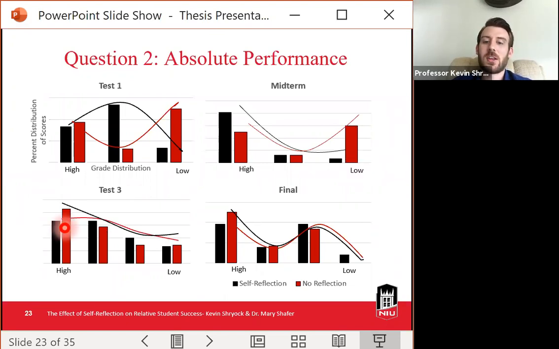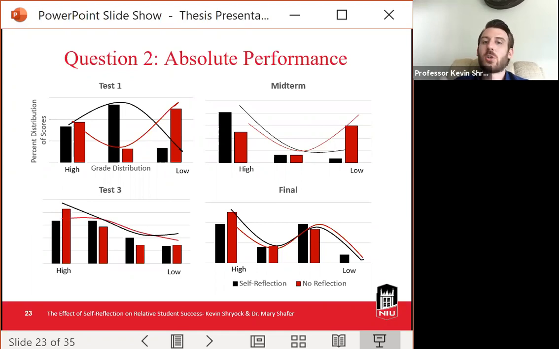You can see that there's, again, this trend where there are more towards the high. But here we are in the midterm, and those black bars have shifted to the left, or the higher scores, but there is not much of a change in these red bars. So following the midterm, when this group drops off, we see that the true story is that all of those in the self-reflection option are actually performing as well as the highest performers of those who chose not to participate at all, and that trend continues all the way to the end of the semester.